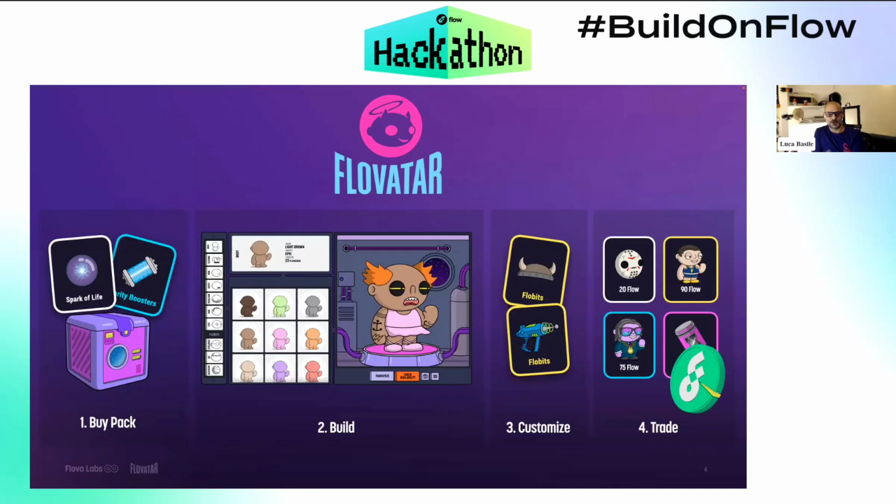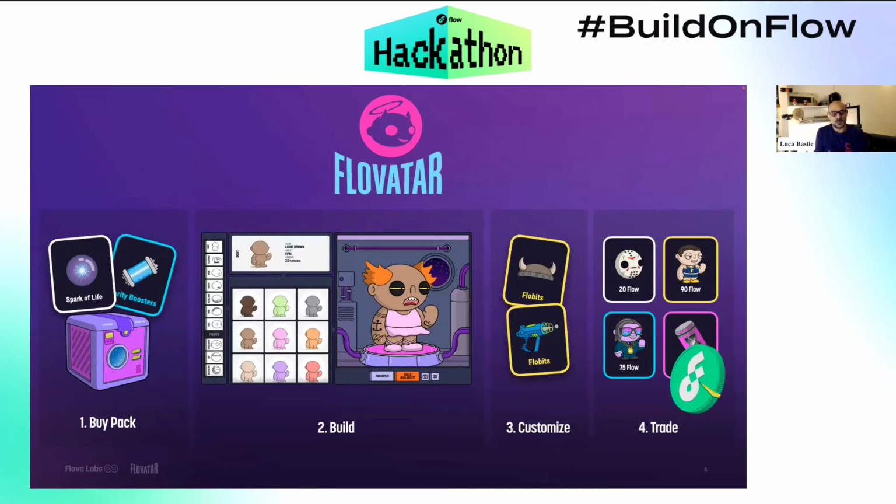Then with these accessories, you can go in the builder, and by burning a Spark of Life and some rarity booster, you can create your unique and fully customized Flovatar however you want, with the traits you want.